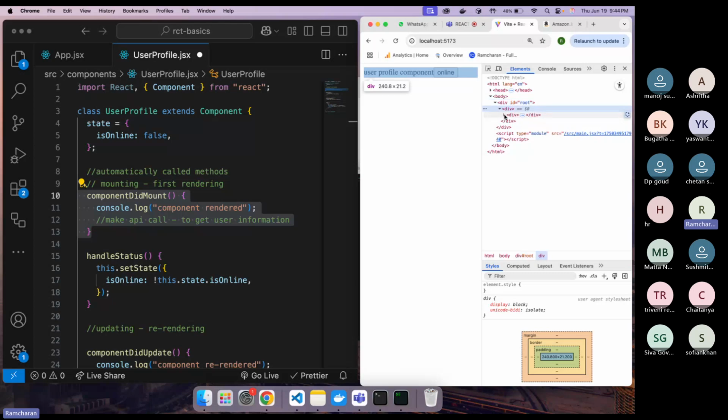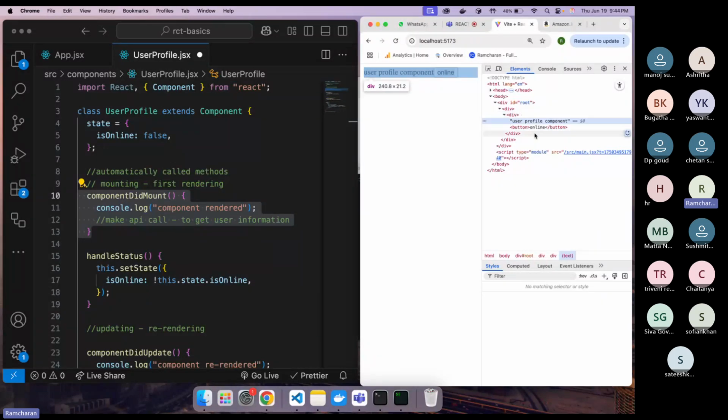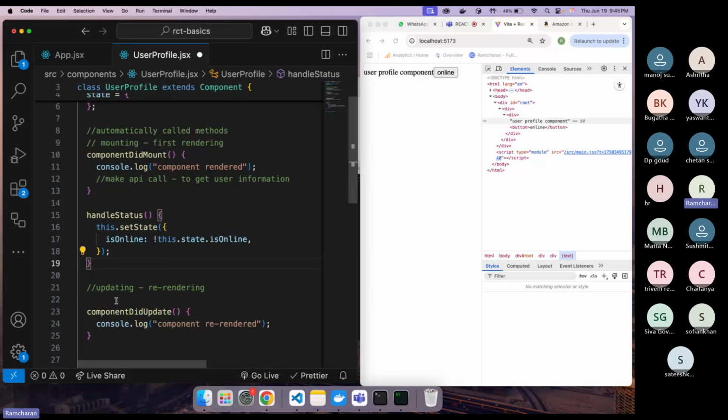Rendering means painting on the screen, when this component comes into the picture or loads into this DOM. That is called rendering. So the first time the component renders, this gets called automatically. And whenever the state changes, componentDidUpdate gets called.